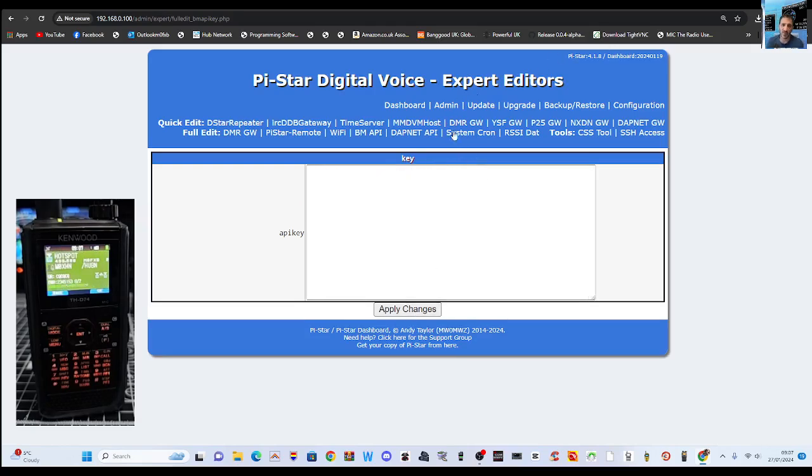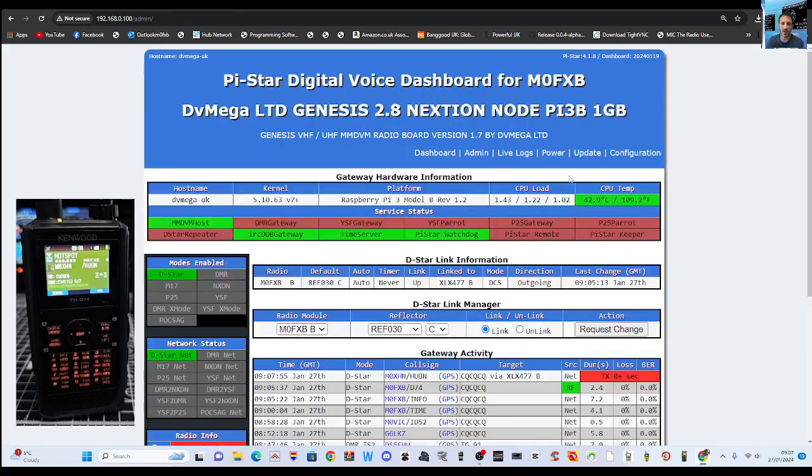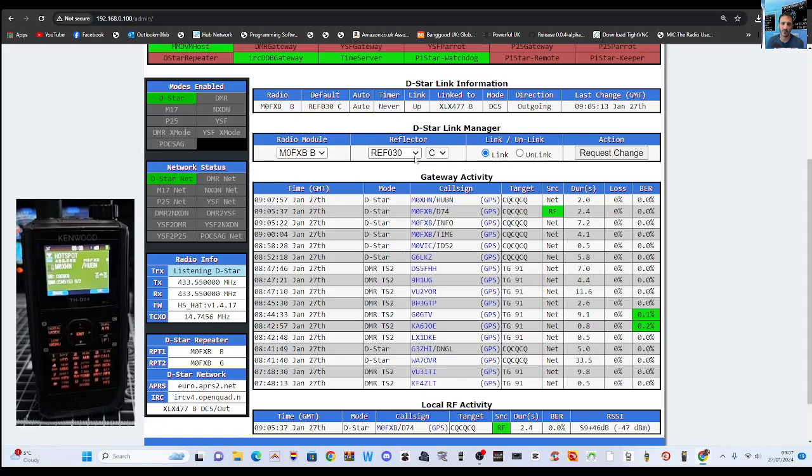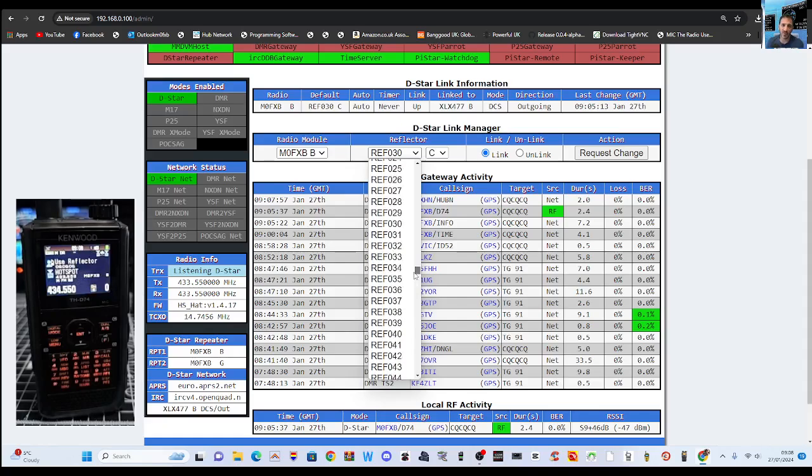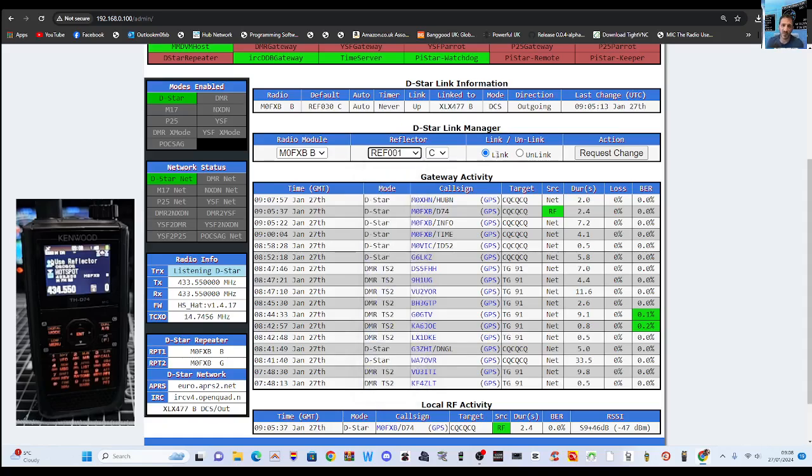So now, when you go to admin here at the top, you've got that window. And we're connected there. Let's connect to someone else. Let's go reflector. So you can use the radio, of course. You can just go to the link to reflector, key the mic, and you're done. You don't have to be sat at the computer, but a lot of the time we are just sat here, aren't we? So 1 Charlie link.